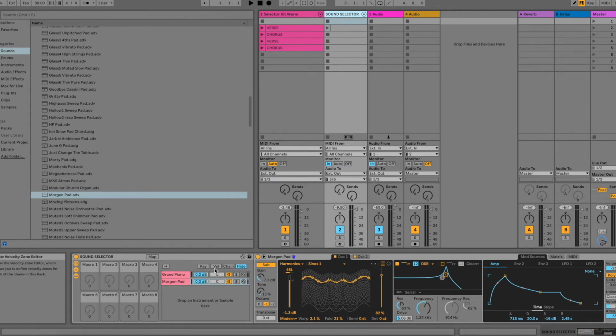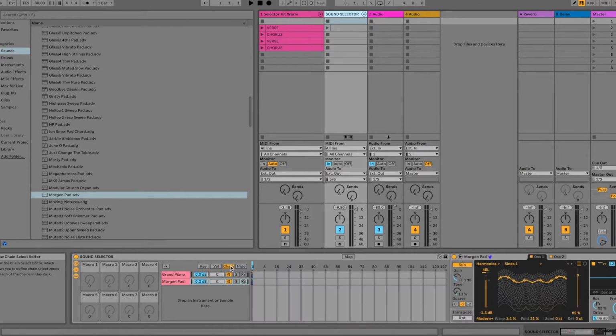So now, how can I choose between them? I want to only have one sound playing, and this you can do using the chain selector, and it's this small button here called chain. So I'm going to tap that, and there you can see there is a big window and a couple of blue bars. In my case it's blue, sometimes it's a different color.